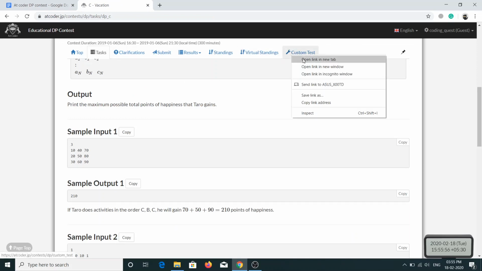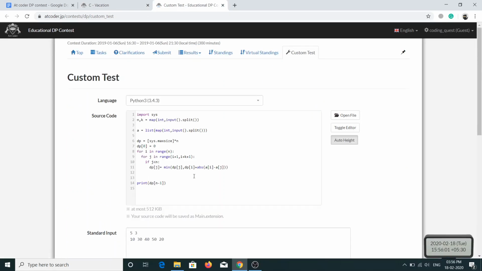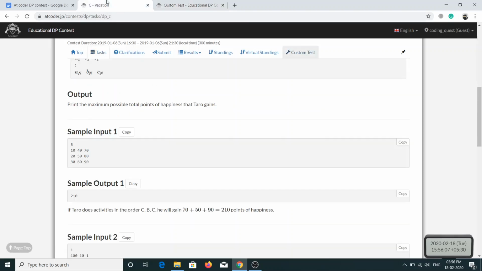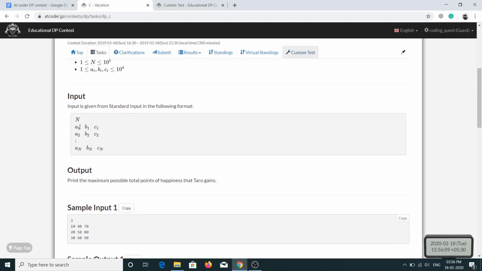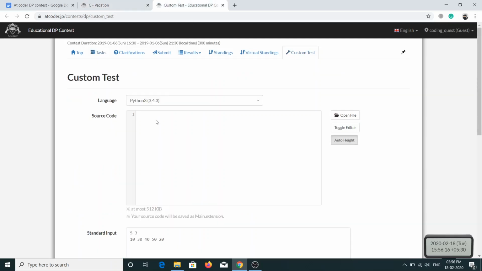Okay, so I'll open a custom tab, and this is the solution for problem 2, but now we are solving problem 3. So let's see the sample input. We have n, and then we have a particular day. So I'll take the n value. Now after n, we have to store this value in some array.